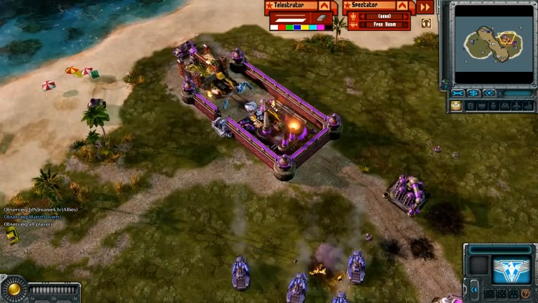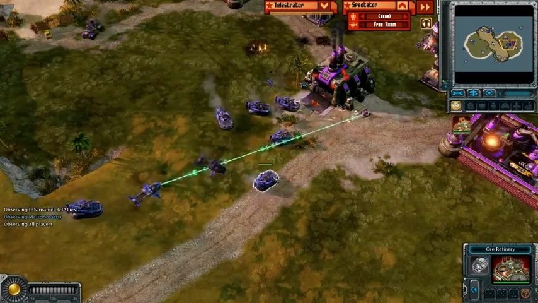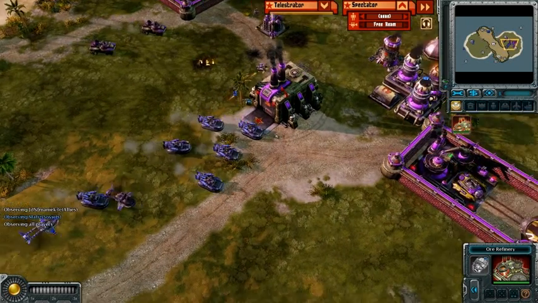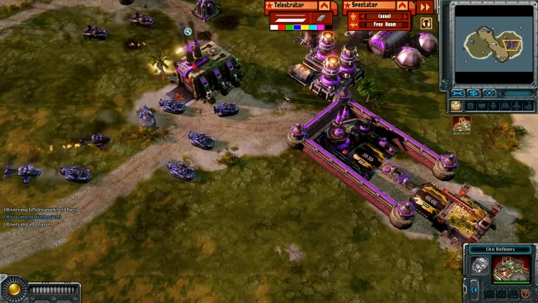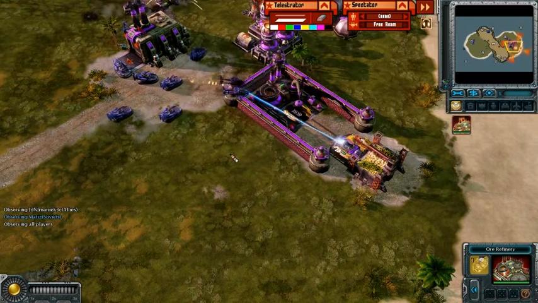As you can see, he just took down his Ore Collector, which means that Matiz has to use money now to rebuild it if he wants it, which is pretty damn annoying. And you can see Maniac's doing the same thing again. He's going to freeze the economy of Matiz with his Cryocopters coming in.